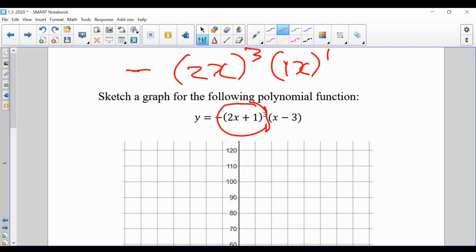It's a more challenging lead coefficient than all the other ones that we've done so far. It's not just a number in the front of the bracket. Because you have to think, what happens to this 2? That 2 is going to be raised to the power of 3. That's going to be part of your lead coefficient. This x is going to be raised to the power of 1. There's nothing here, so we assume it to be a 1. So we're going to take the coefficient from the first bracket, times the coefficient from the second bracket, times the coefficient from in front of everything to get our overall coefficient.